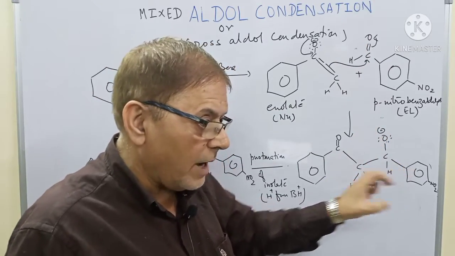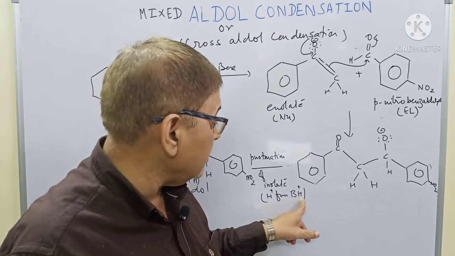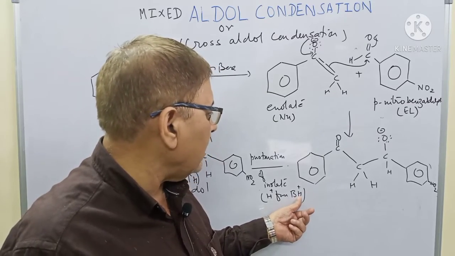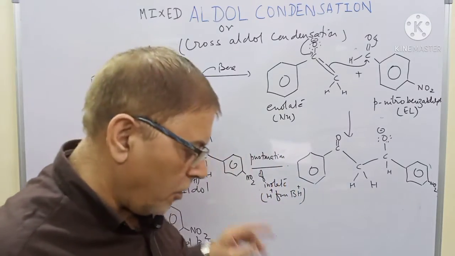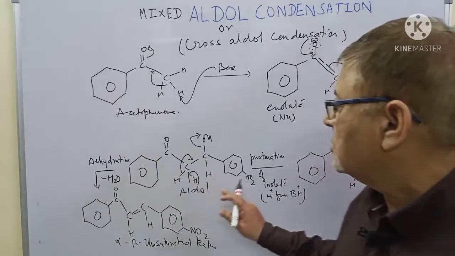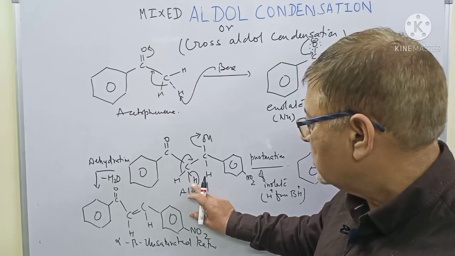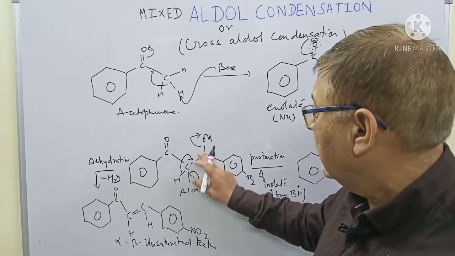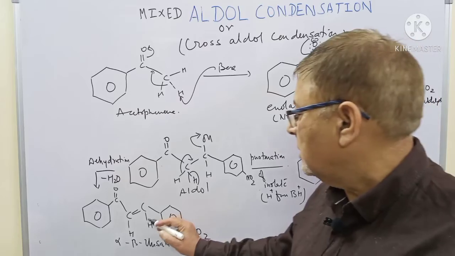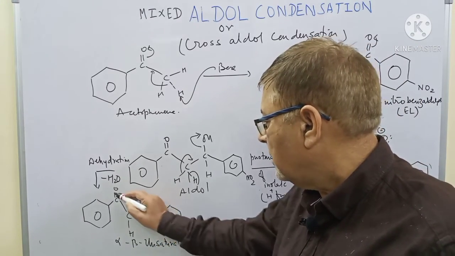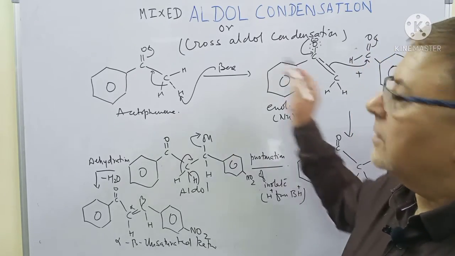This enolate then abstracts a proton from BH+, because our base has now changed into its conjugate acid. So that attracts the H+, and we get an aldol over here, with OH. Once the aldol is formed, the next step is again very simple, that is dehydration, which we have done earlier. Here also I'll explain. In presence of a base, this H plus goes away, the bond shifts over here, a double bond is formed, and OH is expelled as a water molecule, and you have got this unsaturated ketone. This is the alpha carbon atom, this is beta, so it is an alpha beta unsaturated ketone, and the mechanism is complete for this one.